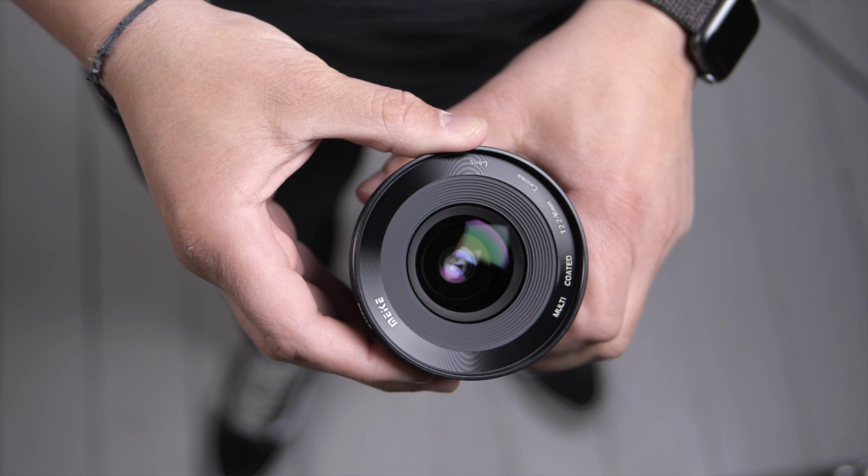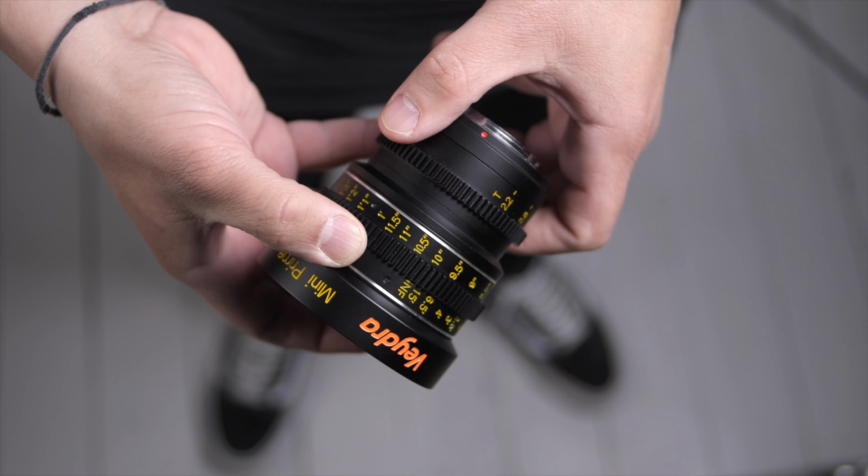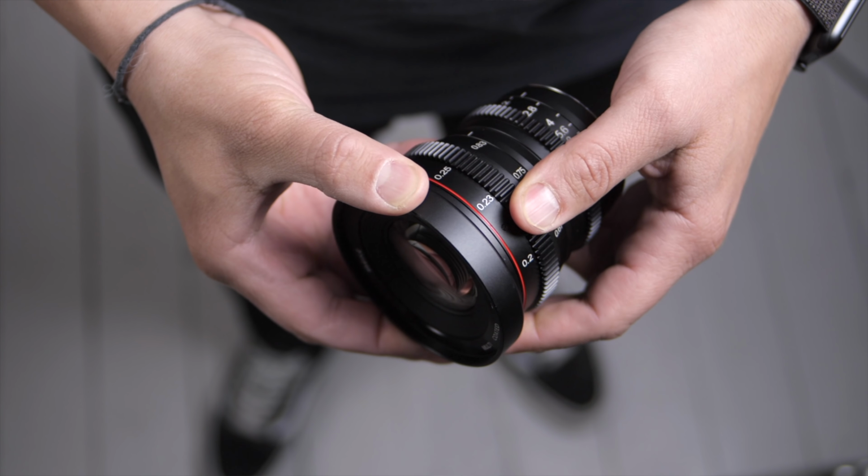Another big difference between these two lenses is going to be the price, of course. The Meike comes in at just a fraction of the price of the Veydra. And for that reason only, I can't recommend the Meike enough.